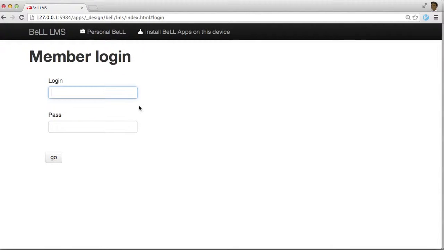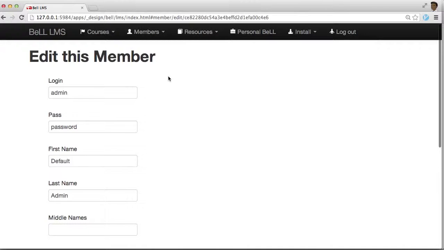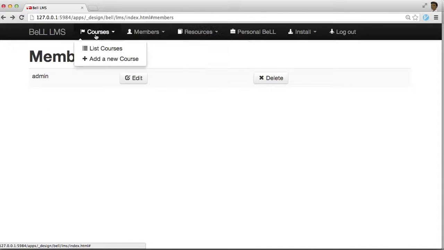And thanks to, in the install script, we set up a default user. Default user is admin with password of password. And go. So now I can list courses. We can see that that default member is here. Add resources, courses, etc. And so now you're pretty much installed.